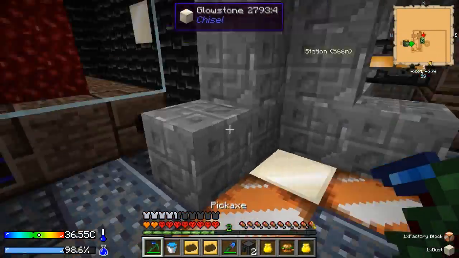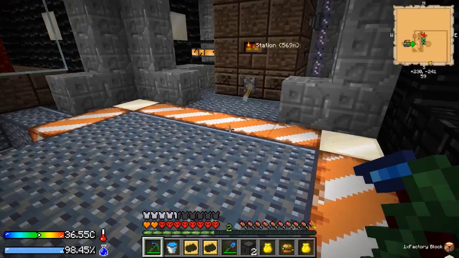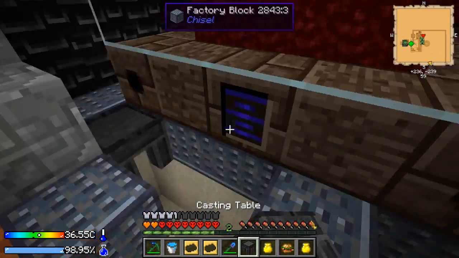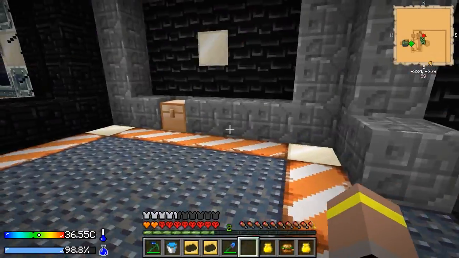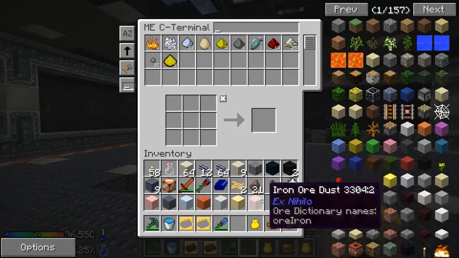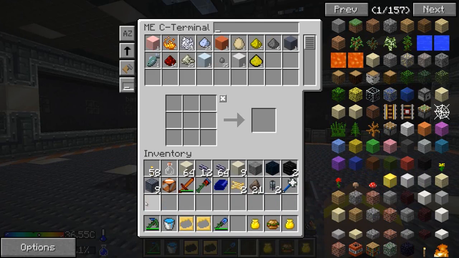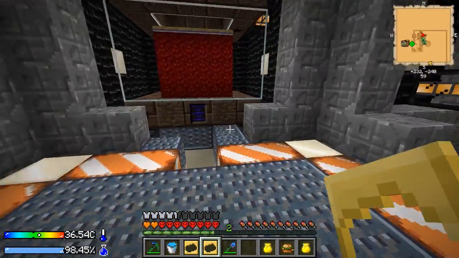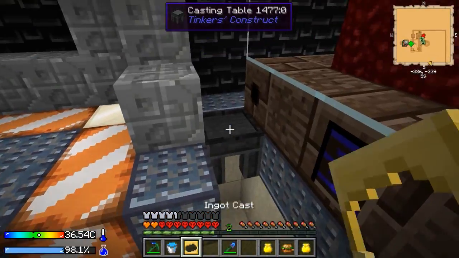There we go. See with the messing stuff up and then me making pretty later? Yeah, that's just the way it goes. So now that we've got those, let's put our casting tables down. We'll put one there and one there. And I'm going to need to clear my inventory, so let's go and put some of this stuff inside here again. This is always the way with applied logistics. You end up with so much random stuff on you. Right, so we got this stuff. Let's put our ingot cast down. There we go. So one there, one there.